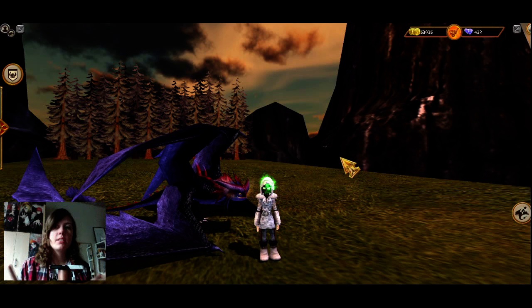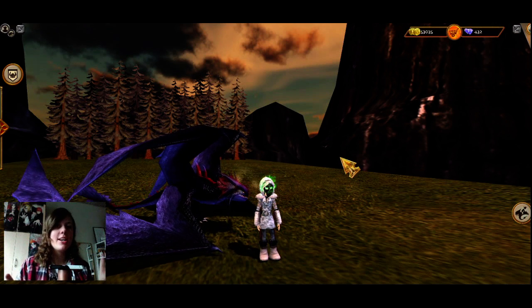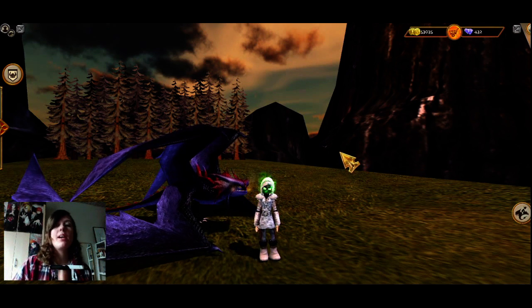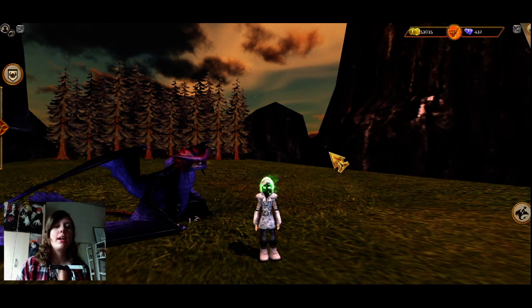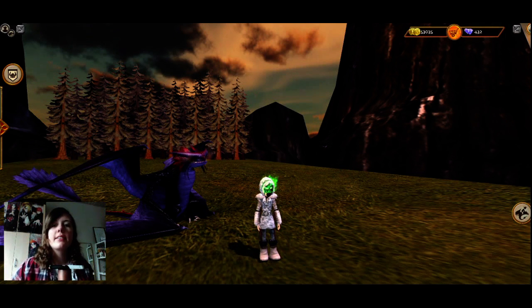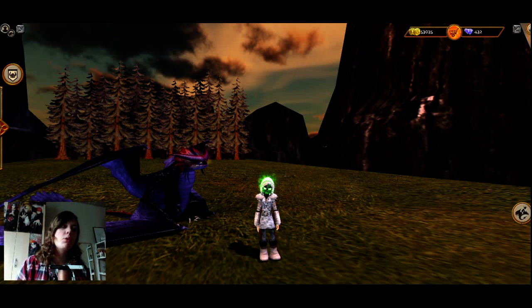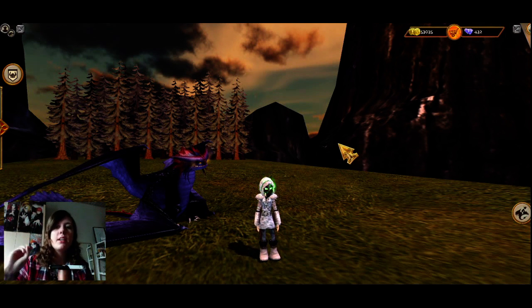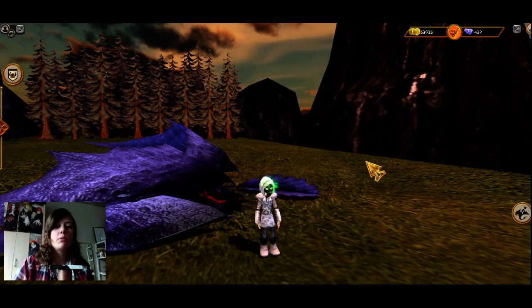As some of you have noticed, there was a notice when you logged in yesterday that the Stormcutter had updated animation. First the Flightmare, now we get the Stormcutter. So the game developers are really trying to improve the game, which is a great, really promising thing, because instead of just throwing new dragons in our face that aren't really that great, they're going back to the old ones and fixing them up so they are acceptable and better. So props to the game developers for thinking that way instead of just feeding us new dragons that really are flawed and don't really work that well. So this is a really good sign.